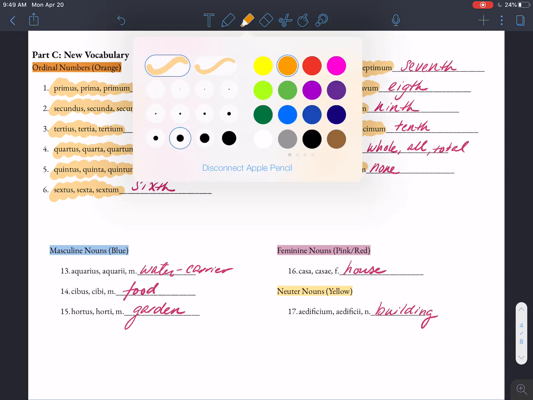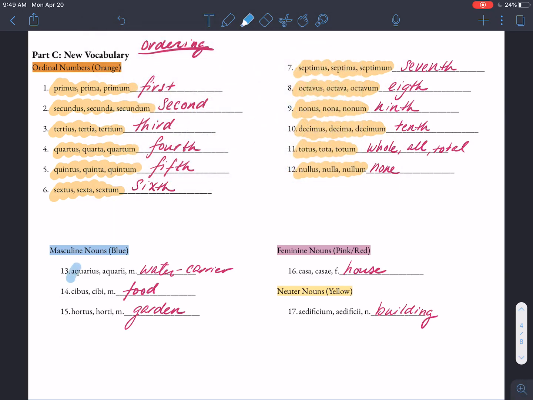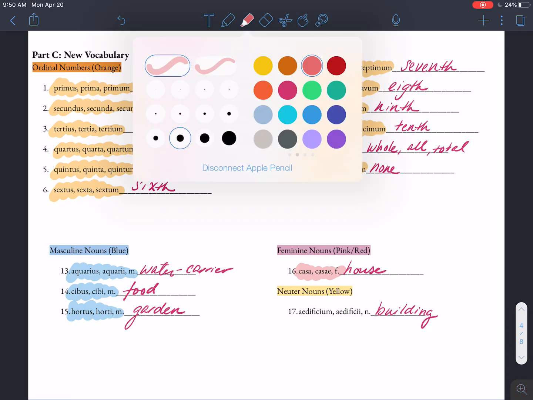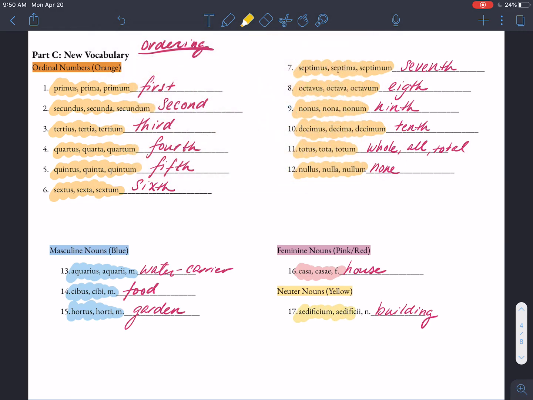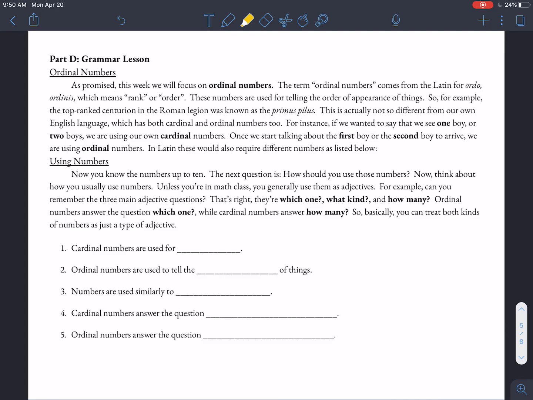So again, just go through, color code your vocabulary, please and thank you. I want to see that it's done because it's only going to help you later on. It's going to help you compartmentalize all our vocabulary. If you need more time, you can always pause the video and write anything down that you've missed, but make sure you have this new vocabulary written down and color-coded when you hand in your packet. And hand in your packet, I mean that electronically, like take a picture of it and send it to me.